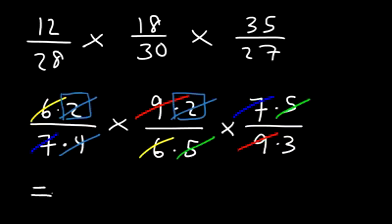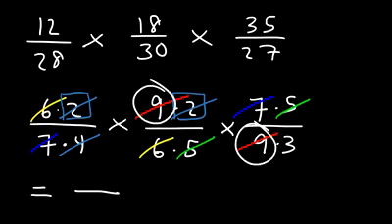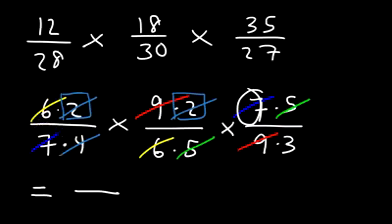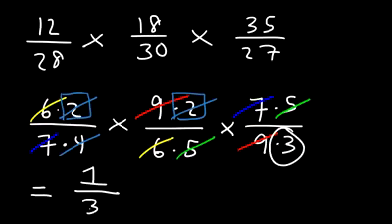Notice that every number in the numerators of the three fractions have been canceled. So what number should we put on top then if there's nothing to write? Well, if we think about this, 9 divided by 9. The reason why that cancels is because 9 over 9 is 1. 7 divided by 7 is 1. So when everything cancels, the number to write is a 1. Now we do have a 3 on the bottom, so our final answer for this problem is 1 over 3. So this is the solution.